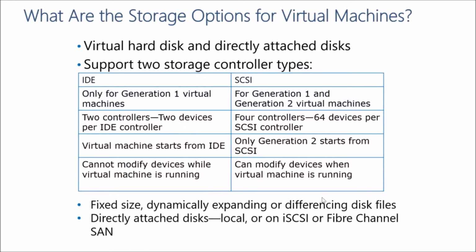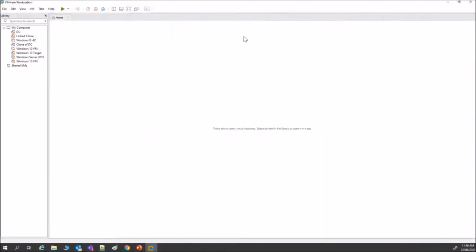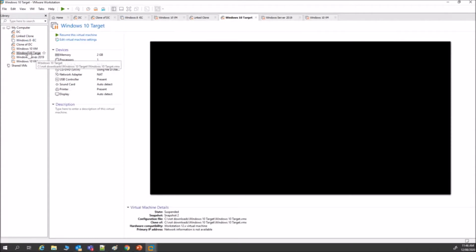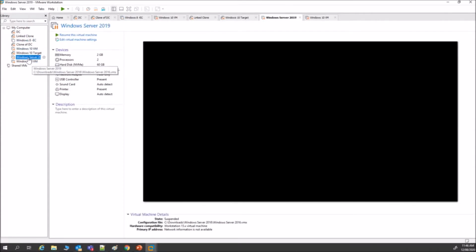I know we're talking about Hyper-V, but I'm trying to draw similarities. For example, if we look at this virtual machine, it doesn't matter which one, you can see it has a hardware compatibility of 15.x, which is the latest.